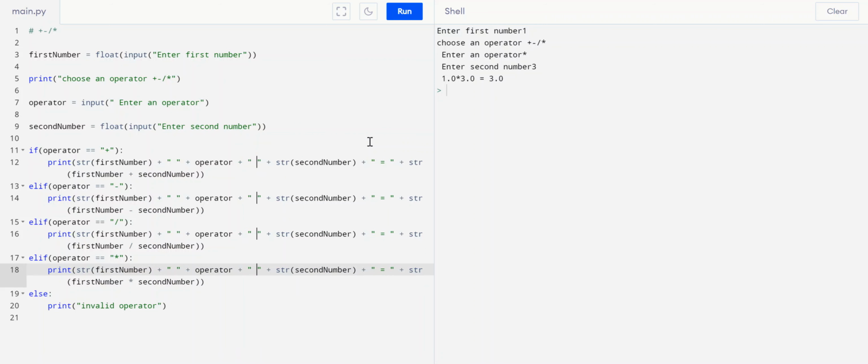So I'm just spacing it out a bit, and then run this again. So the first number is 2, and let's say minus, and let's say 1. Because it's online, sometimes when my network is not working, it might not just work. So let's bring the 1 again. Let's run this again. We have 2, we have minus, we have 1. It says that 2.0 minus 1.0 equals 1.0.